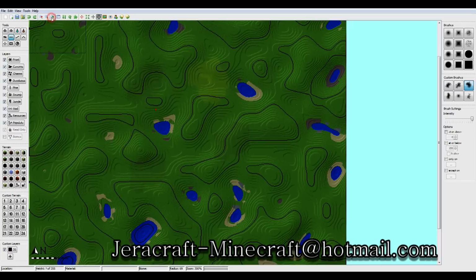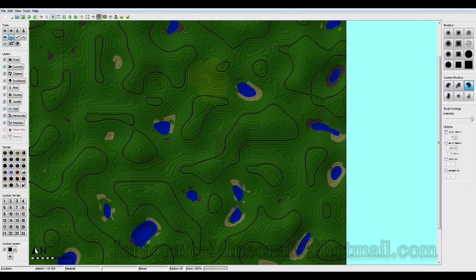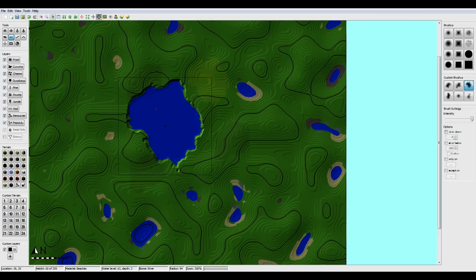Now to make the cliff, just grab one of the custom brushes, put the intensity on max, and then grab the flatten tool. And then what you have to do is just left click and hold, and as you can see it's going to make a sharp edge eventually. You're just going to have patience and just wait, and once you're satisfied just grab the sponge tool and you can remove the water. And this is exactly how I made my swamp on my epic fantasy map, and believe me, it makes one heck of a decent swamp.